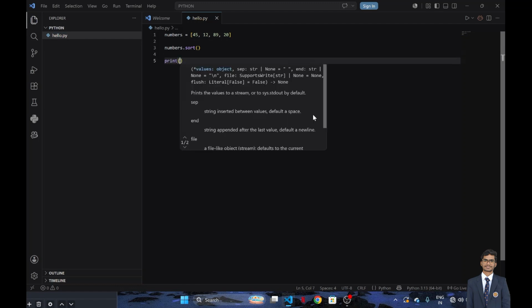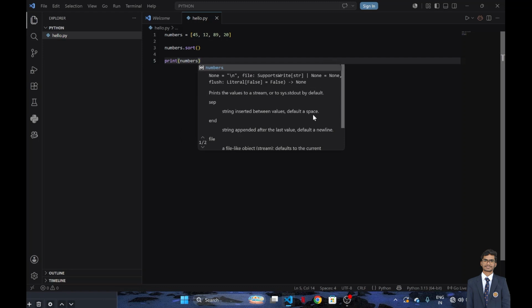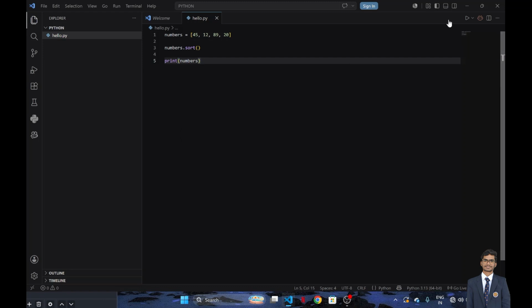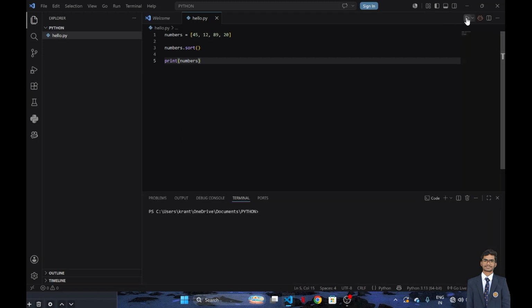Print numbers. Just run it. It brings 12, 20, 45, 89. Unlike sorted, the sort method changes the original list.